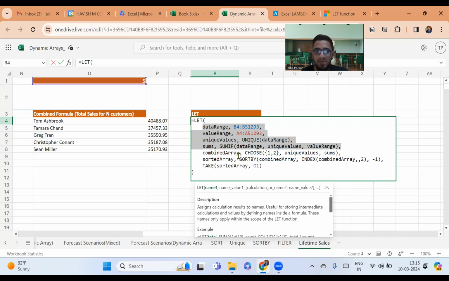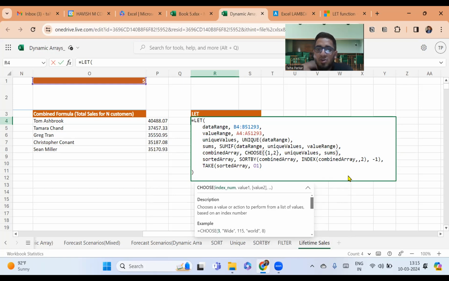Yes, sir. ठीक है. Now, after I did that, I get 2 columns in my output, right? So I'm naming that something called as combined array. Again, variable name आप कुछ भी define कर सकते हो, आप combined columns बुला सकते हो, आप उसको customer plus sales column बुला सकते हो, whatever you want to name it. जिसमें I'm using the choose function.